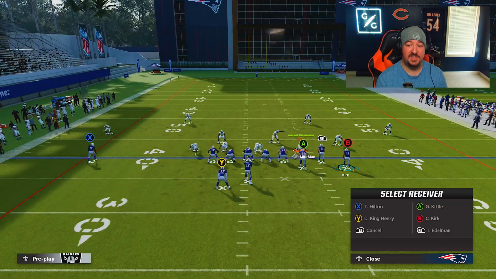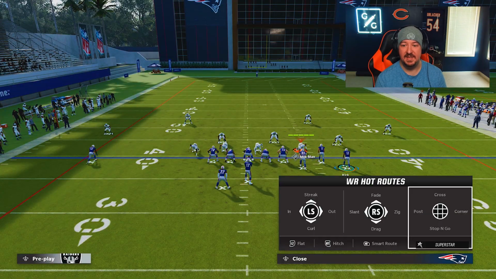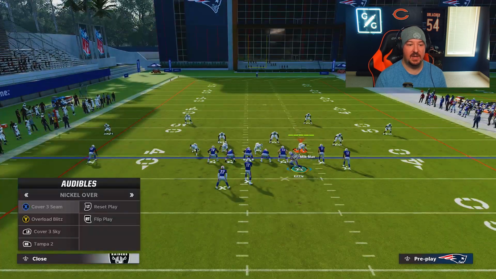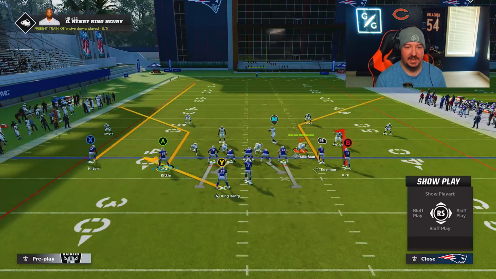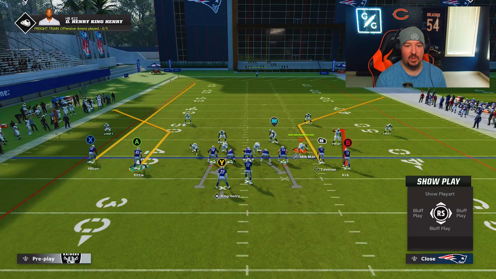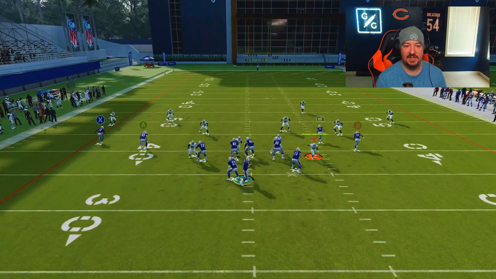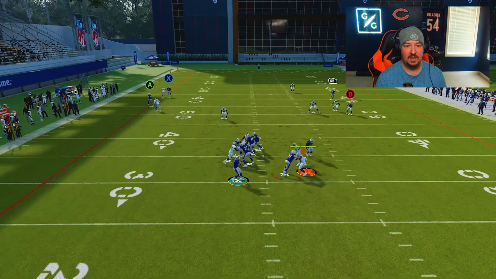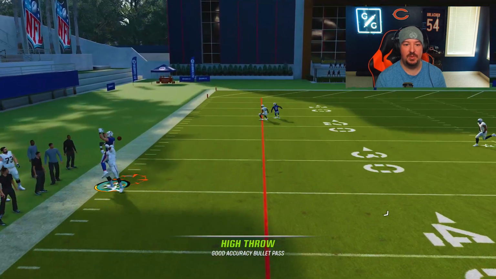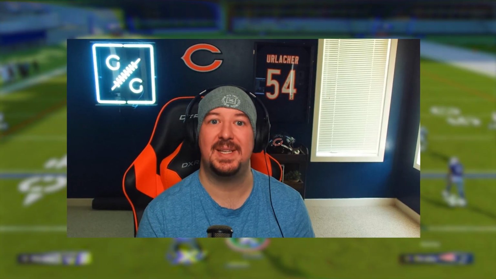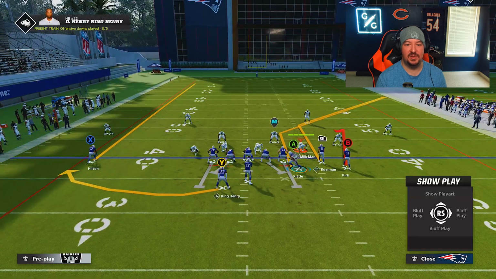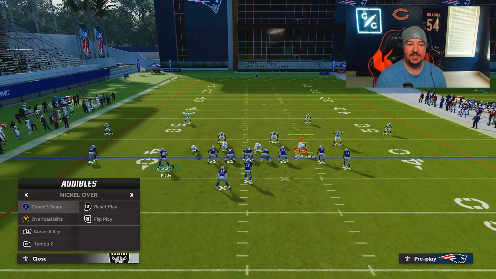So the next time you see your opponent go to something like this, this is where you keep that cover three seam handy for you, because what's going to end up occurring is they go to this adjustment, and now you're in a position where you can't really throw it in on the sideline. And that includes the short side corner, which is a lot harder to fit that in, even if you have route ability. So again, I'll show this to you with a streak corner in a flat. You check into your cover three seam.